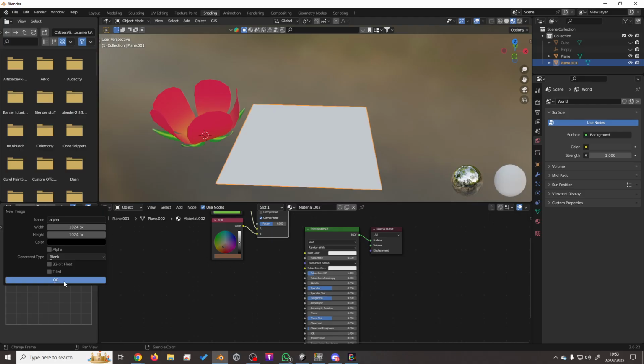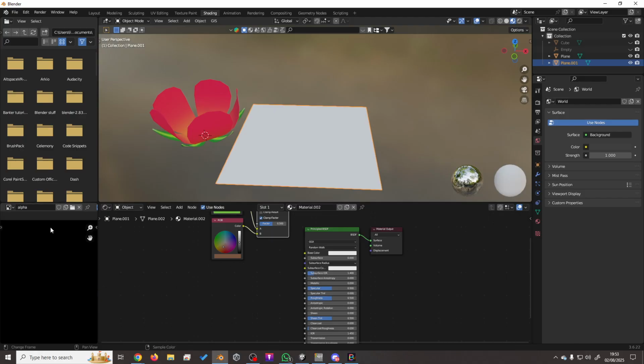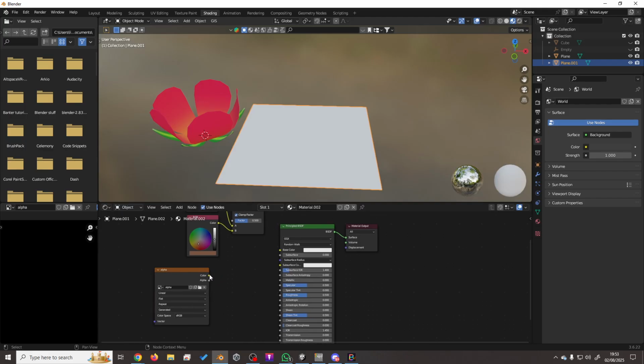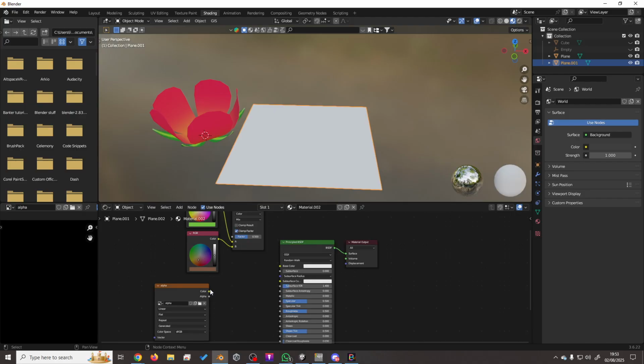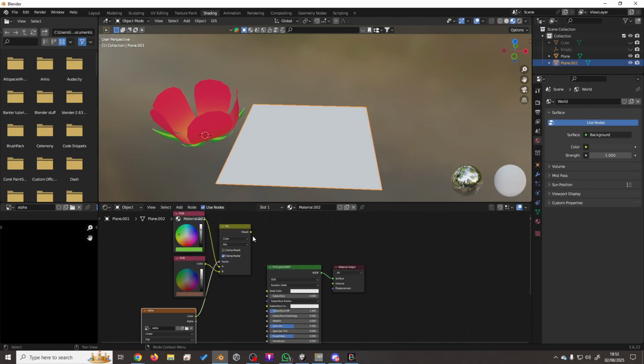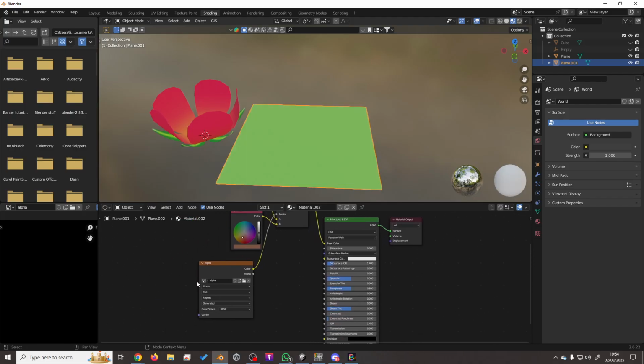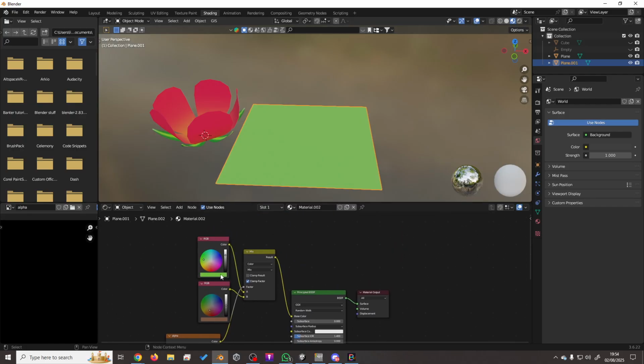It's going to be an alpha mask. So I'm just going to turn off alpha there. Bring that in here. That's going to plug into the factor, and then the result of it all is going to go into the colour. So at the moment, because this is totally black, it's only showing the green colour.